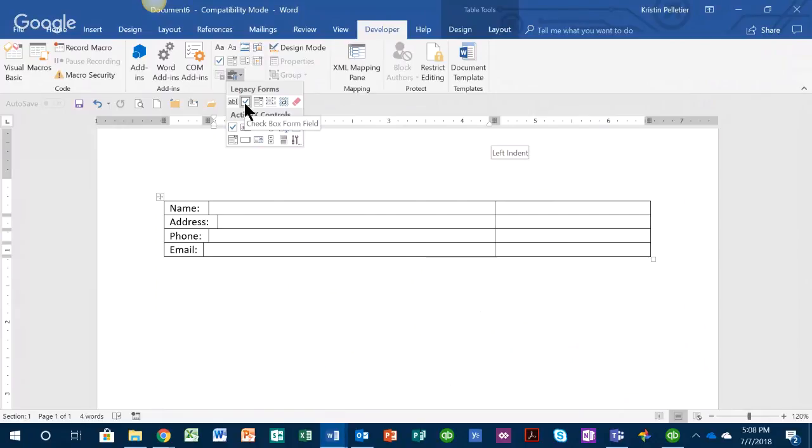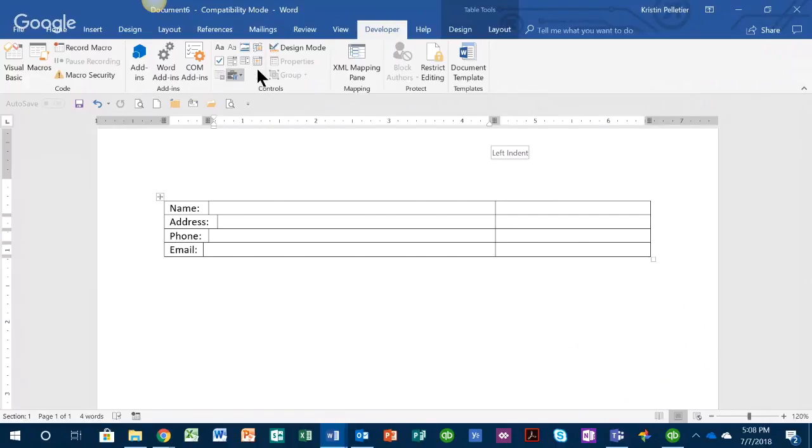Or on a scale from 1 to 5, click whatever, and you put a checkbox next to each number, 1, 2, 3, 4, 5. Then you have a drop-down form field. So if you've ever been online and you click on a drop-down menu, and you see a list of things and you click on one to select it, that's what that is, a drop-down form field. So you can create your own drop-down list to make it easier for somebody to fill out a form. And that's pretty much where we're going to stand, those 3 icons.